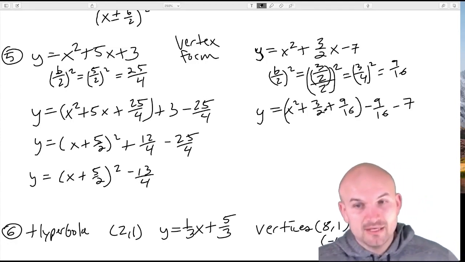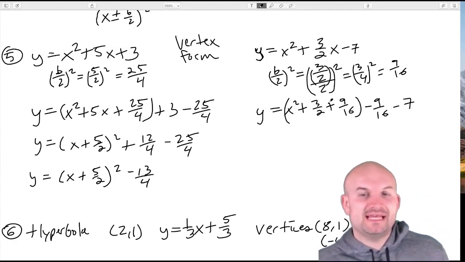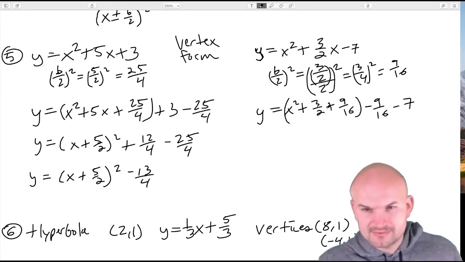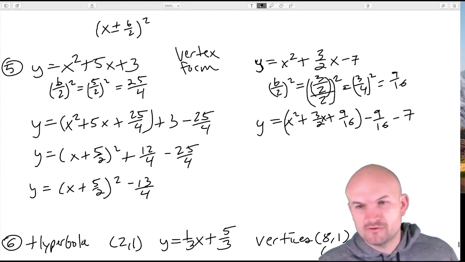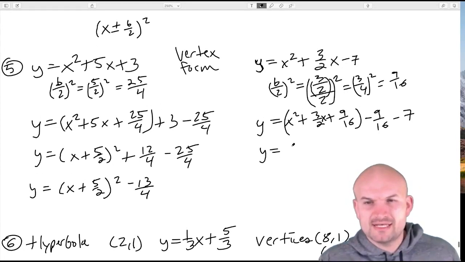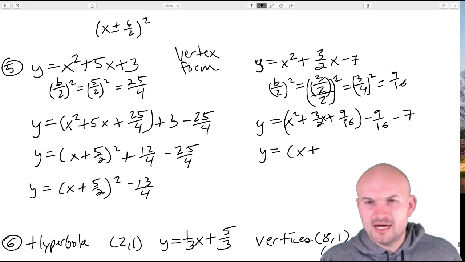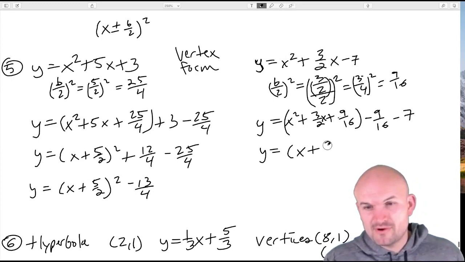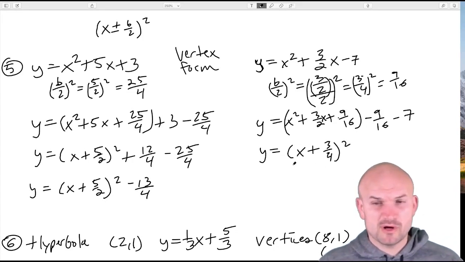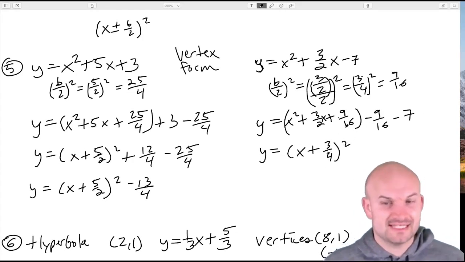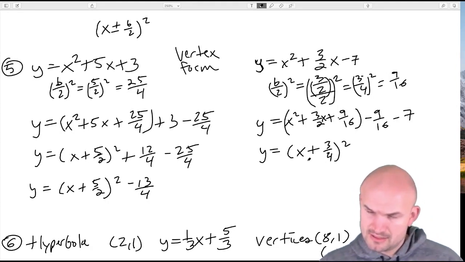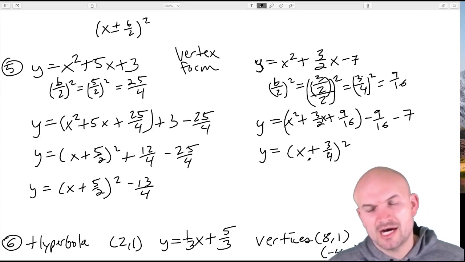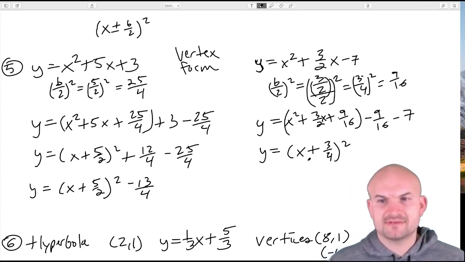Now again, what we're looking for here is our b. Oops, there's an x in there, isn't there? So again, this comes in the form of x plus b over 2. So y is equal to x plus, now b divided by 2 is going to be 3/4, squared. Now let's make sure the 3/4 squared works, right? 3/4 times 3/4 is 9/16. 3/4 plus 3/4 is going to be 6/4, which is going to reduce down to 3/2.